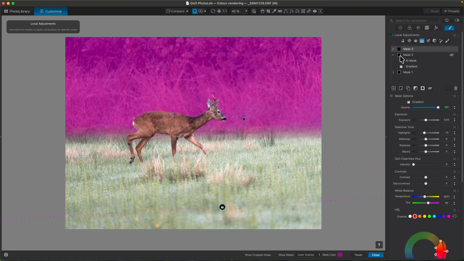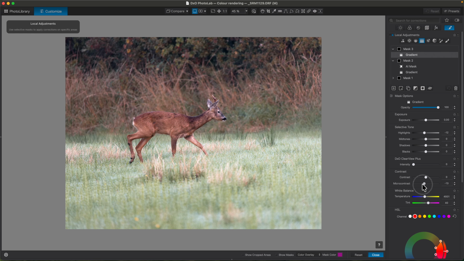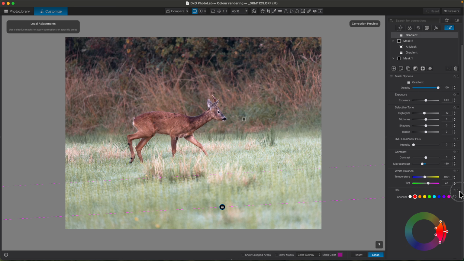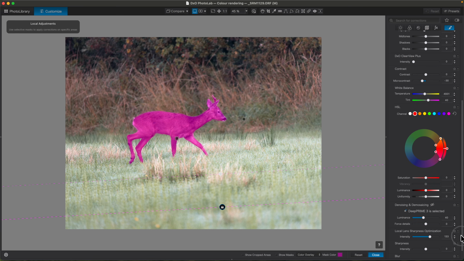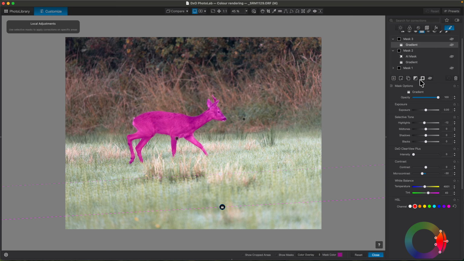I'm going to go back to this background. I'm just going to knock the micro contrast down on that. Slide it. And I might even go in, I don't know why it says I'm working on that, because I'm not.